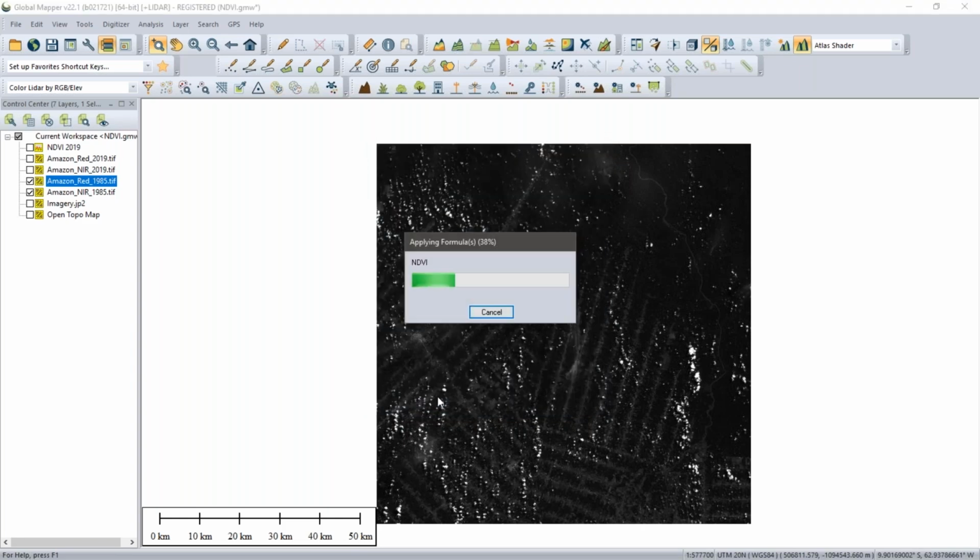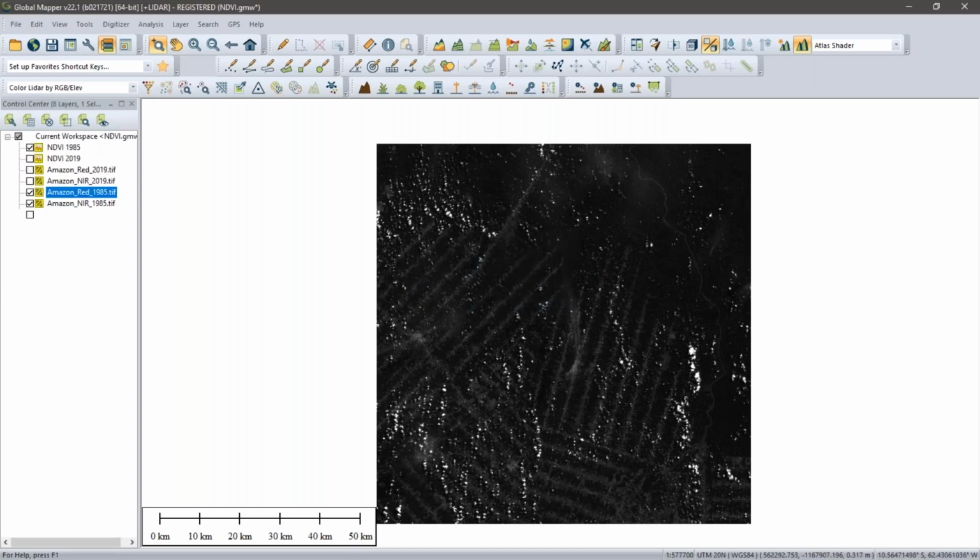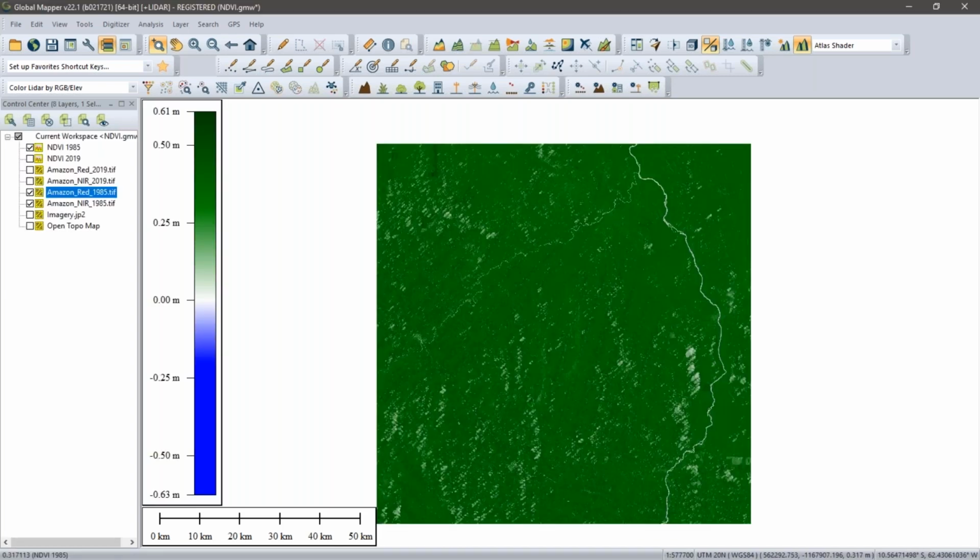And when it completes, we will get a new raster layer, and you'll see it's almost entirely green, as we would expect. 1985, the scene was, as you see right now, lots of trees in this area. We're dealing in the rainforest, so everything looks good. There's a few little bits of noise here where there were some clouds. It was actually very hard to find imagery in this area where there were no clouds within this time frame, but I think I got one that looks reasonably well.